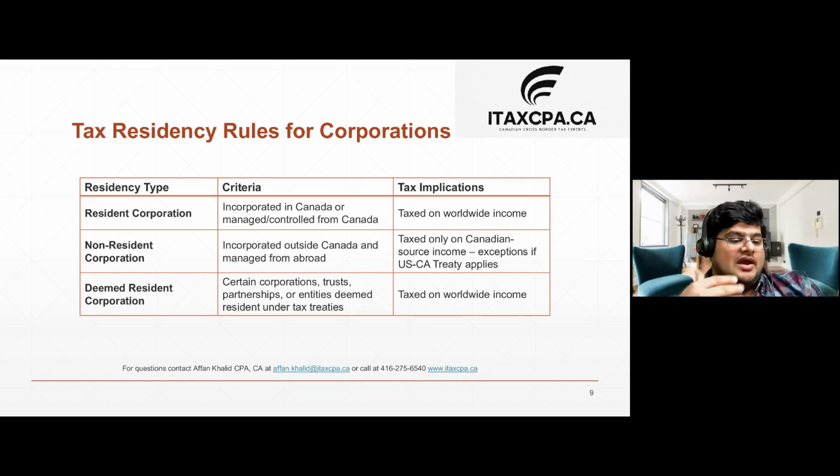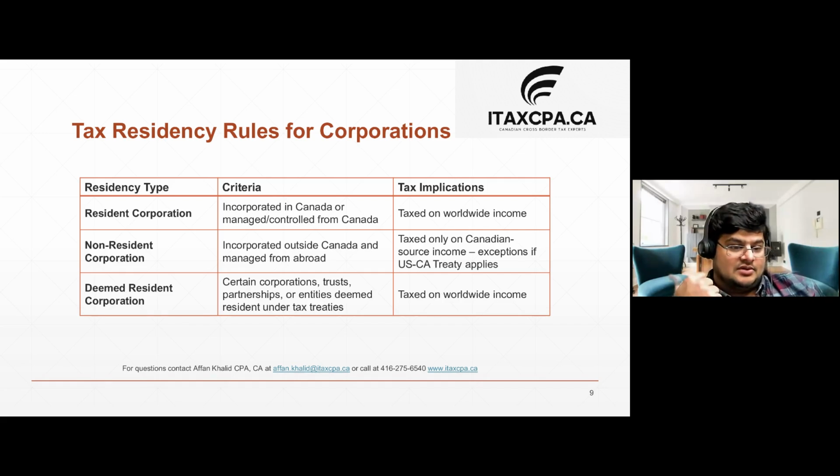Now we can argue about having a permanent establishment or a branch. If you have mind and management in another country, it can create what you could call a branch, subject to a different type of taxation, such as permanent establishment or business profits being subject to tax. But for residency, there's a clear-cut rule in the tax treaty, so we don't have those problems. But say I have a client who is a Canadian permanent resident and who owns a corporation in Hong Kong, but he's the owner, shareholder, and director of that company.